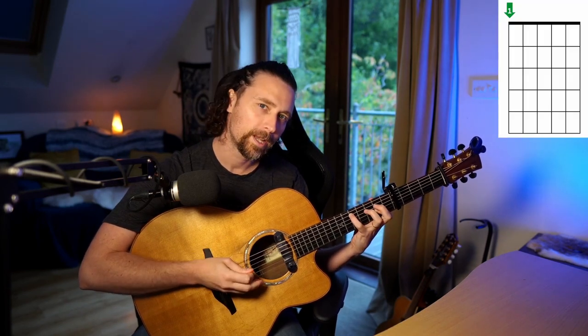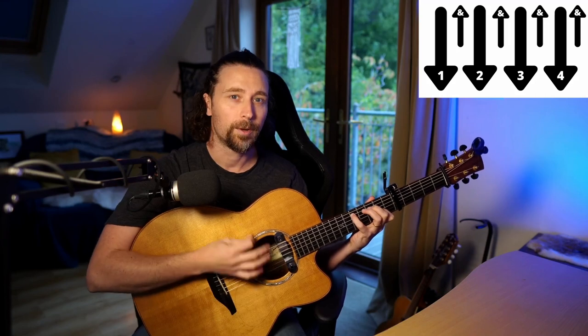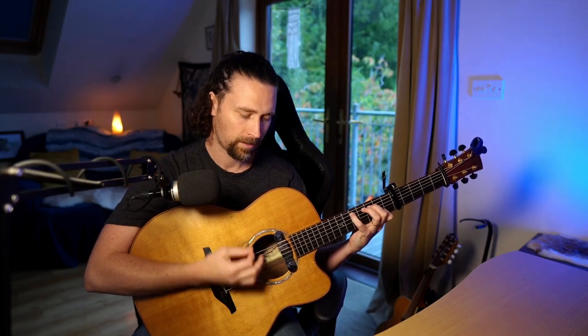So low bass again, low D, middle D, and then treble twice, down, up. So that fits into the 4-4 strum, and you can mix between that and just strumming a normal strum, which is down, up, down, up, down, up, down, up, 1 and 2 and 3 and 4 and 1 and 2 and 3 and 4 and, 1 and 2 and 3 and 4 and back into the strum, back into the picking. Kind of mix things up like that and just get comfortable with getting your right hand alternating between those two.